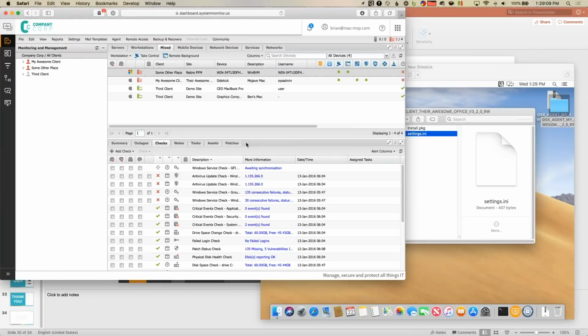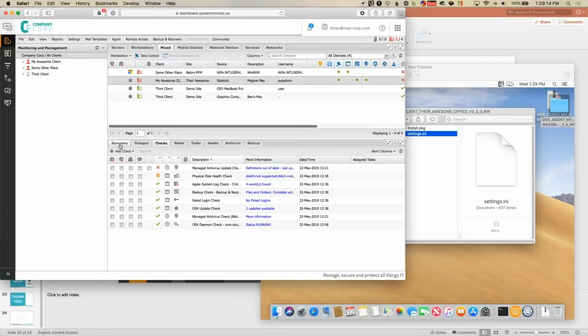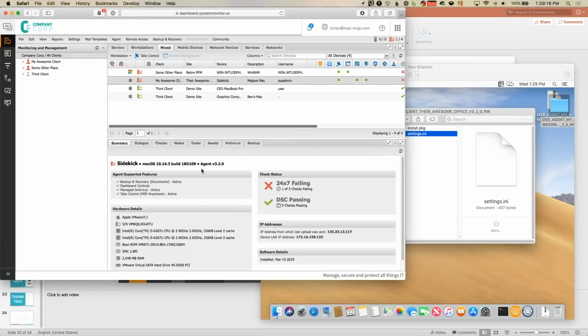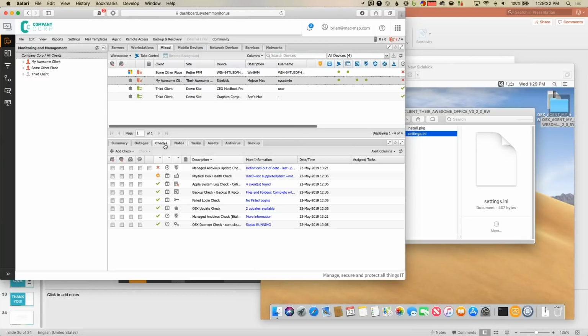All right. Once it's here, you'll see you've got Mac and Windows in the same place, same dashboards. That's nice. Once it's in your summary, we'll start adding all the different features. Some things we've done here, obviously you get checks. We've pared down the checks quite a bit. My goal here is they've got to be useful. I don't want a whole lot of noise here. If a check is failing, it really should be an actionable event. And if a check is never going to fail, then what's the point of it being there? So we wanted to actually do something. We also want that workflow of a check handing off to a task.